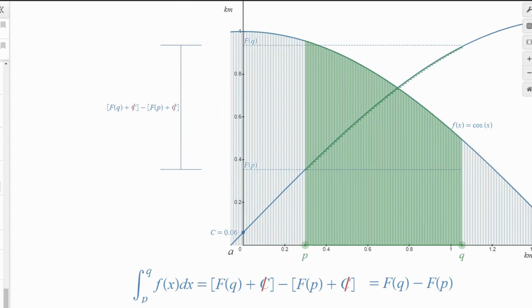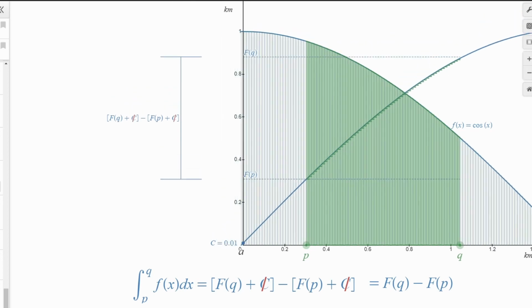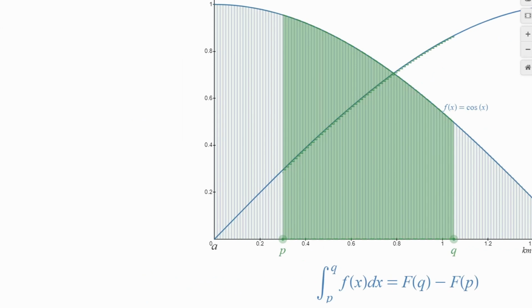Oh, now I see why the integral symbol is used for both definite integrals, which describe area, and indefinite integrals, which describe antiderivatives. It's because we can use an antiderivative to find the area of a bounded region from P to Q, right? I think so. Anyways, that's FTC part 2. I use P and Q for the interval, but you might notice that most textbooks use A and B. It doesn't really matter though, they're all just helper variables. Wow, this all makes so much more sense now.